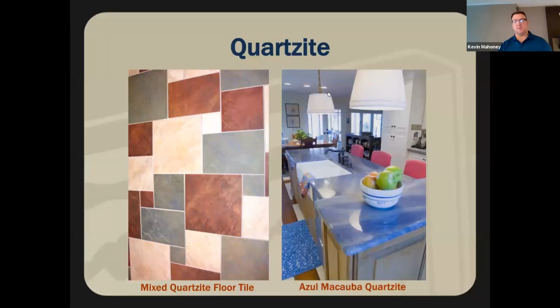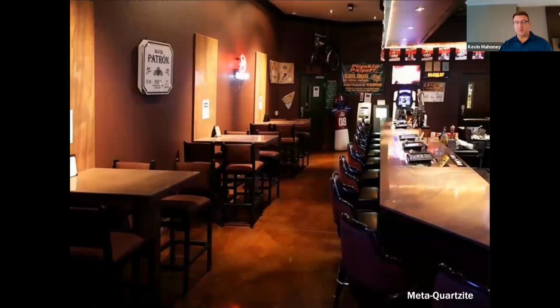This just came up with somebody I was talking to earlier today. We were talking about polished versus honed. When you can see a mirrored reflection like this bowl in this, we know it's polished. When we can see an image or a shape, but we don't actually get the mirrored image, that's going to be honed. Sometimes that can be tough to tell with some of the tiles and stones with a honed finish versus a polished finish. The honed finish lends itself to better slip resistance as well.